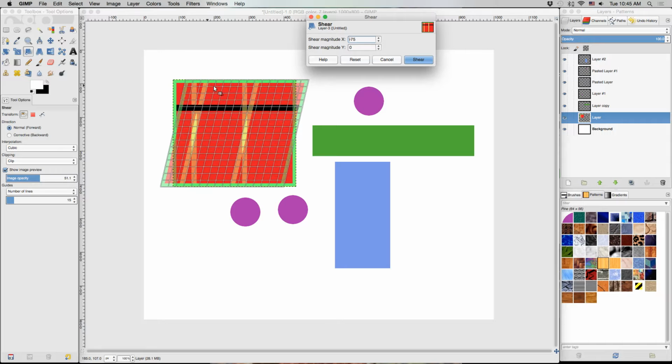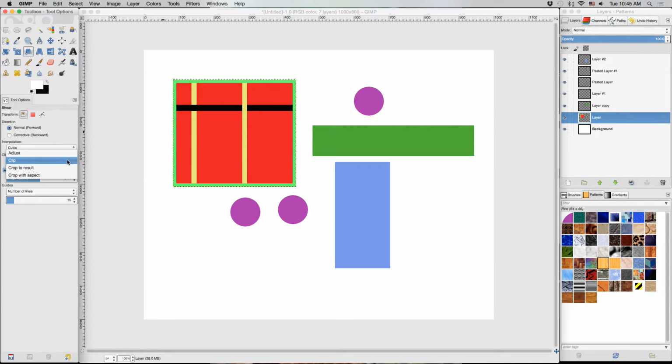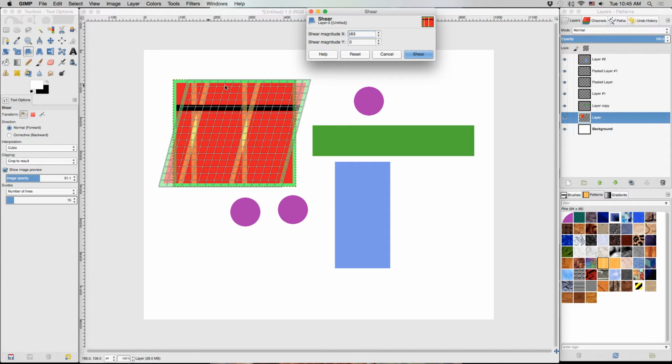So if we skew it like this and we apply it, we'll see that the image has been skewed, but everything that falls outside of this original area has been cropped out of the image.